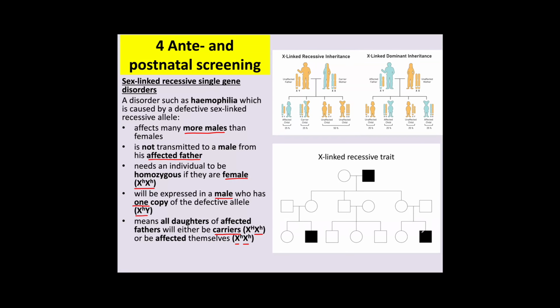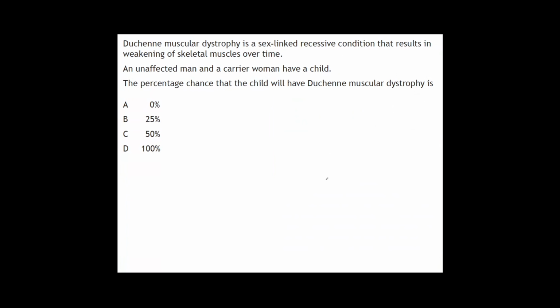And what gives us a clue that it's going to be sex linked is we've got a male here who's affected, we've got a male here who's affected, and we've got a male here who's affected. So because it's three males that are affected and no females, it's likely to be sex linked. That's one of the clues, okay? We can also see that when we've got an affected father here, that the son has not received that condition, okay? Because fathers can't pass the condition on to the son, but they can make their daughters carriers, okay? And that's obviously what the case has been here and here. By making the daughter a carrier, it's meant that the sons from those daughters have then managed to get the condition. So again, let's look at a couple of examples before we finish up here.